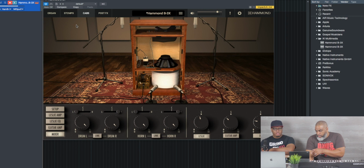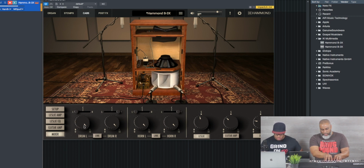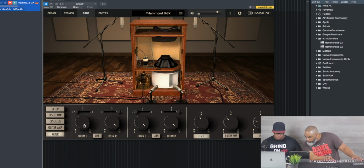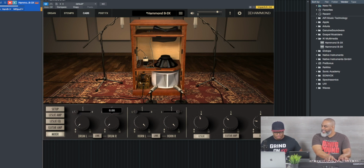I use that a lot on the T-Rax and the Amplitude Leslie, because you can move your bass pedal, you can move the horn. Can we play with that for a second? Yeah, go ahead, for a hot second. So if you turn the drum down, now it sounds like an older Leslie. See what I'm saying? So you turn that drum down.